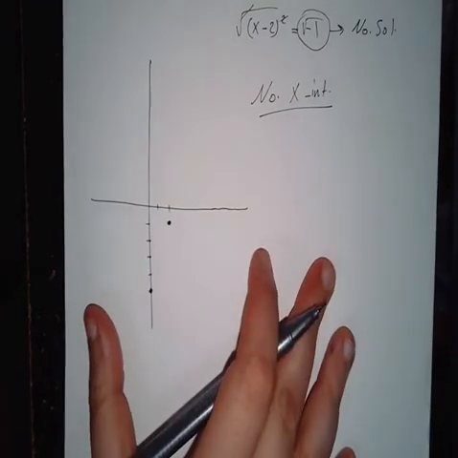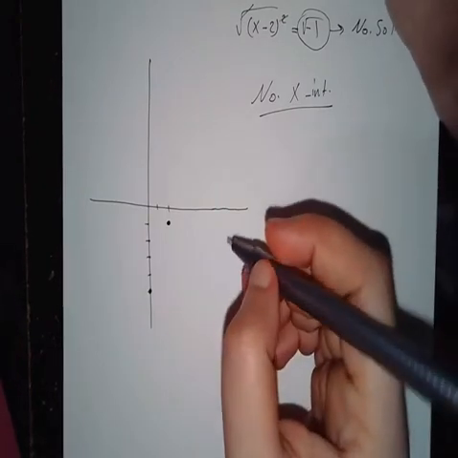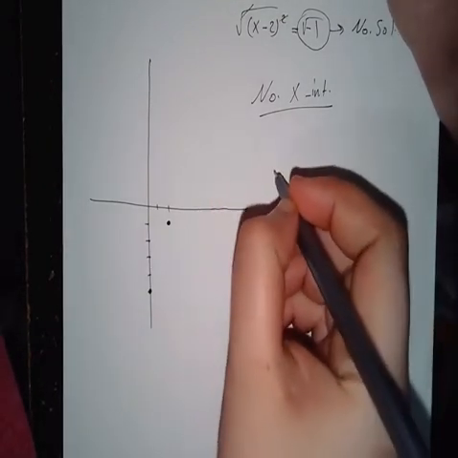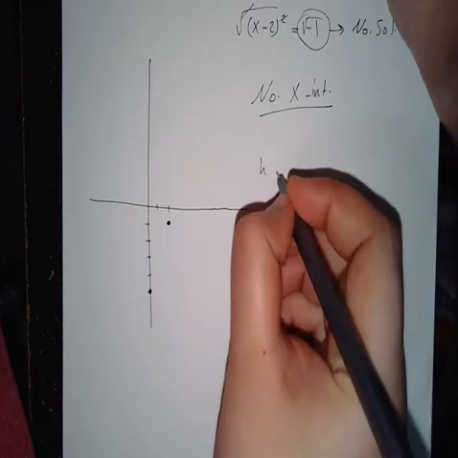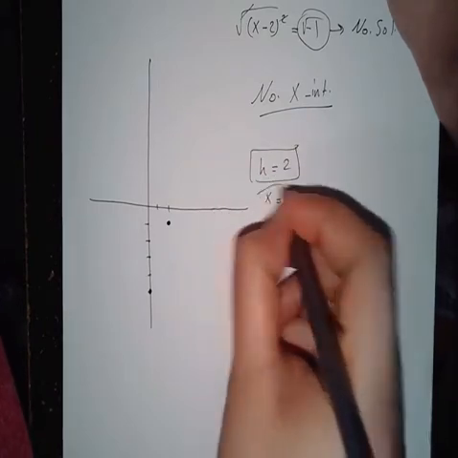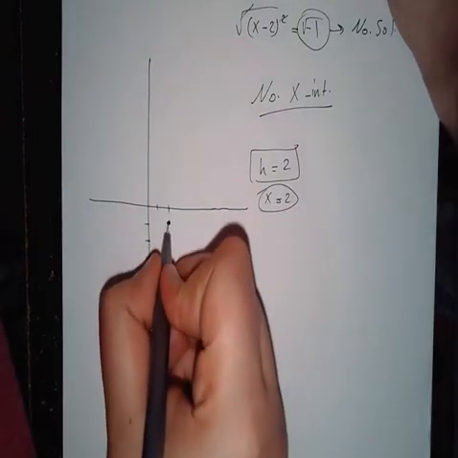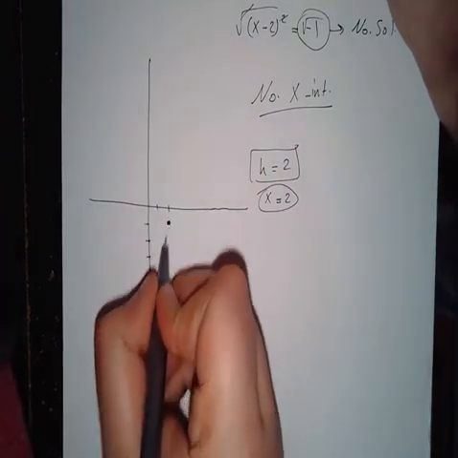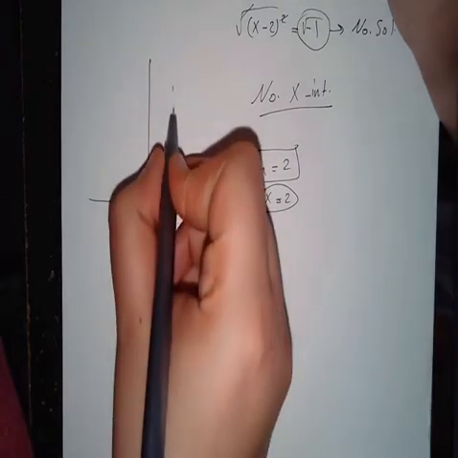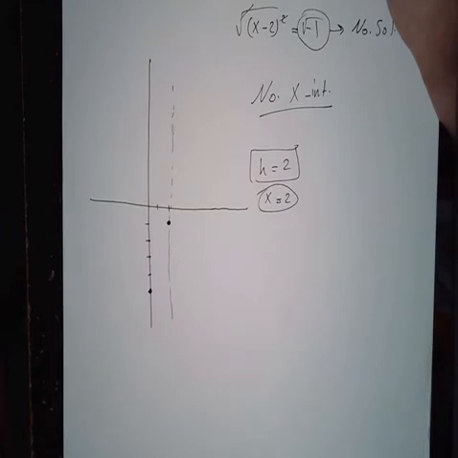Now, this is where finding an axis of symmetry would be very helpful. Again, the value of the axis of symmetry would simply be the h value you have, which in this case is 2. Therefore, x is 2. This is your axis of symmetry, which is, again, the x value of the vertex. So if I draw an imaginary line, this right here will be your axis of symmetry.